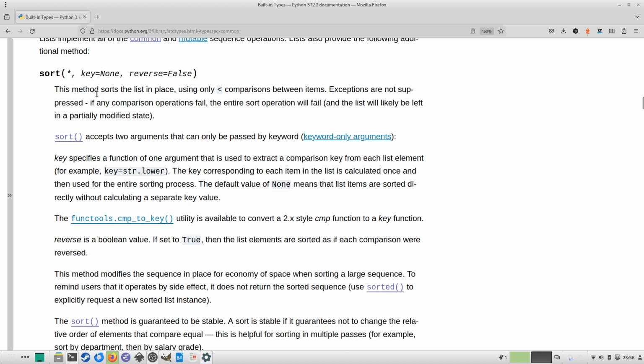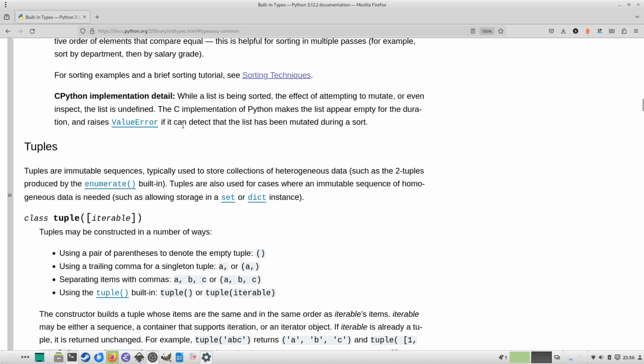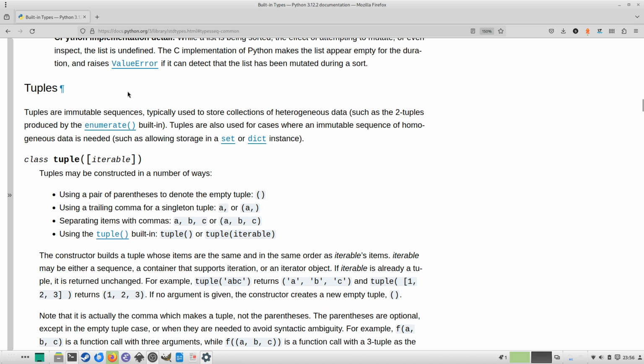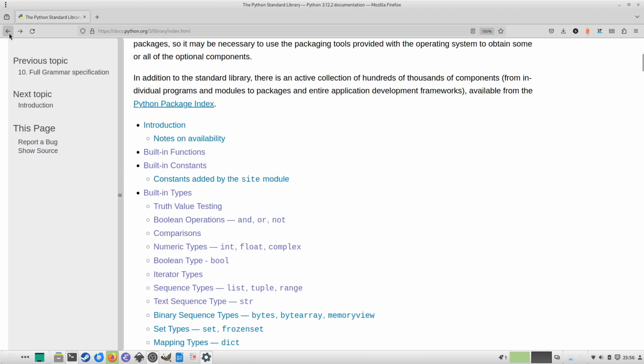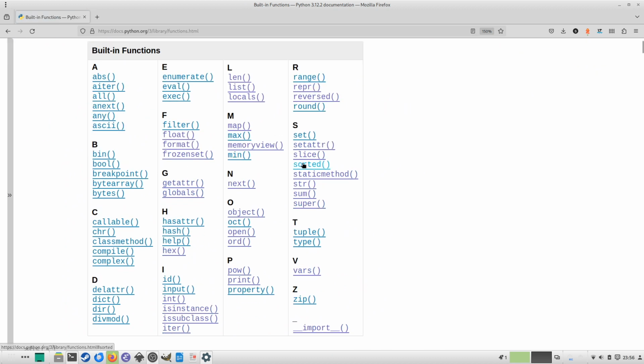This we have discussed earlier with sorted. When we discussed sorted, we discussed list.sort in quite a bit of detail, so I'll skip this. You should see my previous video where I discussed the built-in functions, and in built-in functions sorted is discussed. I do not remember which video contains it, so you'll have to go through the list and you can quickly find out.